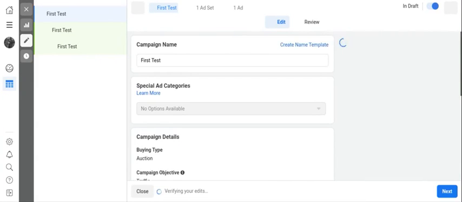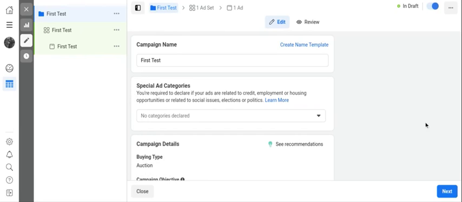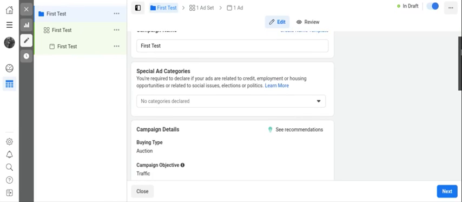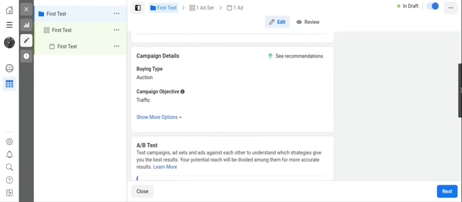So we're gonna click continue, and then this is where you would see, well, a bunch of recommendations pop up from Facebook. I do recommend that you read them. They're a lot of help, and if you're just starting out, it'll help you gain knowledge on what the heck is this stuff? What are they talking about? How do I work it? And they'll direct you to articles. That way you can check those out, see if there's anything that you might be interested in. Recommended if you're first starting out to click all of these, see recommendations, and learn as much as you can about that.